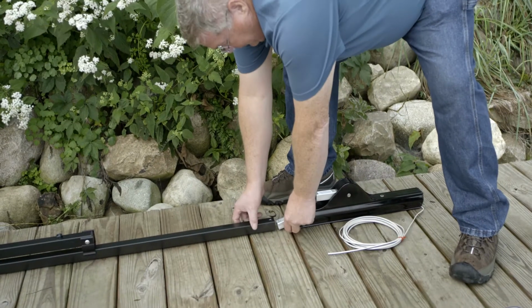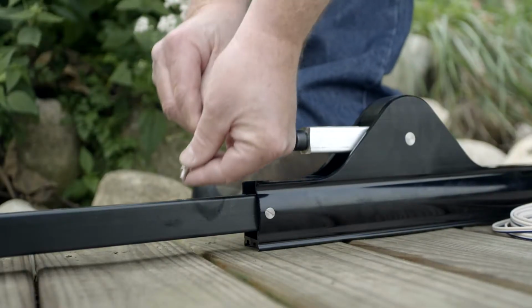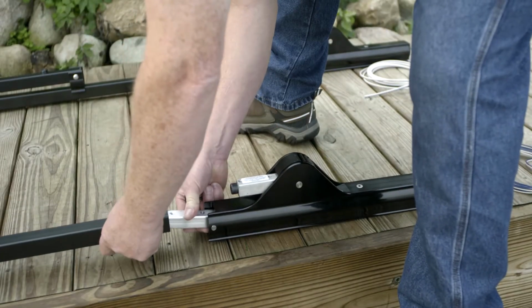To begin, slide the rear strut assembly over the actuator rear receiver handle. Secure the rear strut using 2 1/4 inch hex cap screws. Repeat this step for the second assembly.